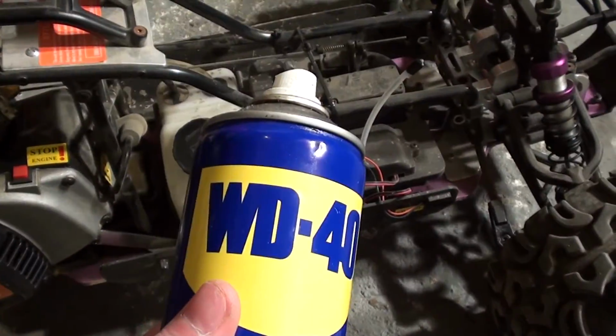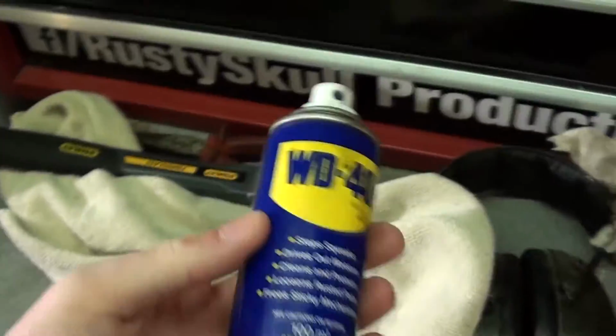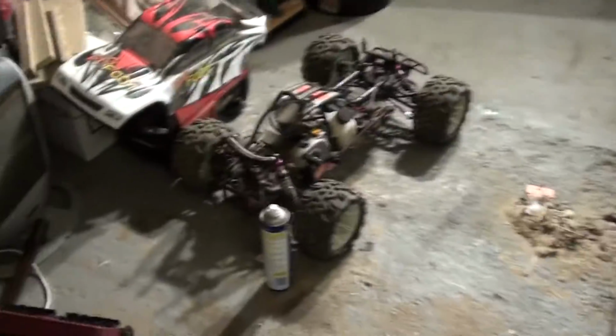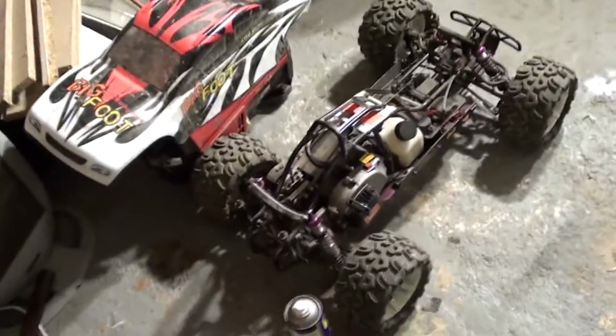But keep your oil handy, my friends. What I sometimes like to do, I like the big WD-40s, but sometimes if I haven't got enough room, I just have a little can like that. Keep that with me, because then you can keep everything nicely rolled with that.